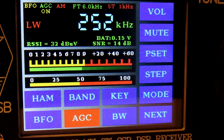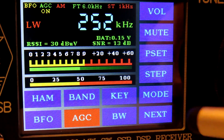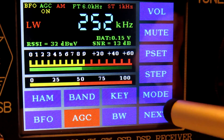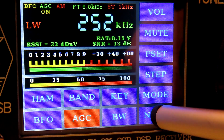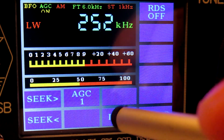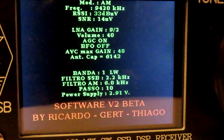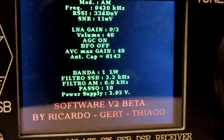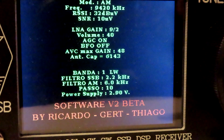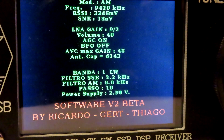Another little interesting hint — we're listening to RTE on longwave here at the moment on 252. Let's hit the info button and we get this screen. It tells us we're on mode AM, frequency 9420kHz — that's wrong, we're on longwave. It gives us an SNR and RSSI reading.